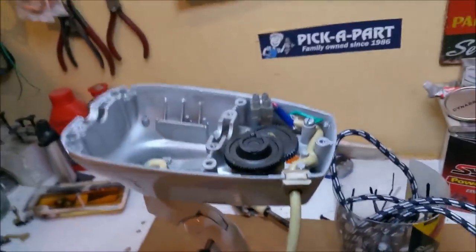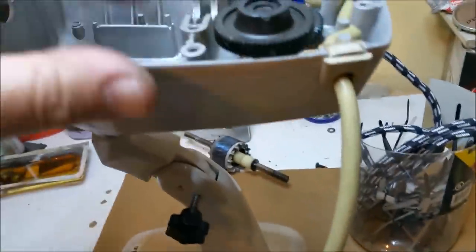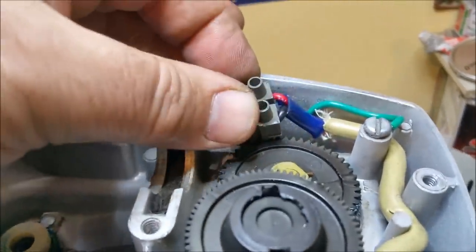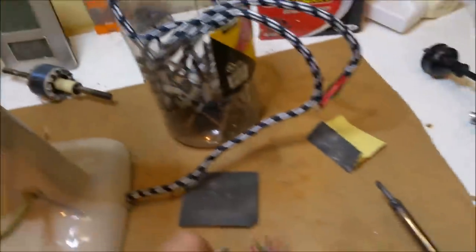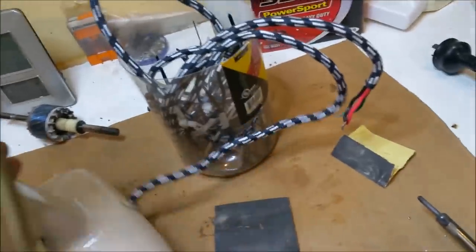Well, I've got a bit of it together. I've got the oscillating system. I've rewired this bit up here using the bit of the old cord. We've got our little felts in there for oil, and we've got a terminal. I've got to use the same insulation and everything, and soldered. You can see on the originals, it's all soldered up. And so I've done that as well.